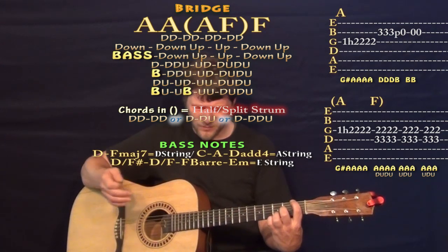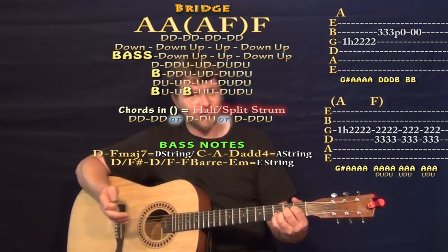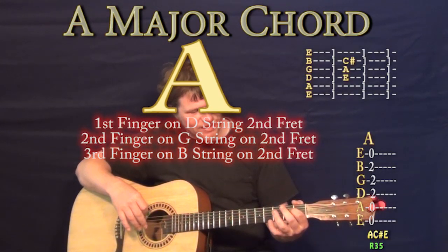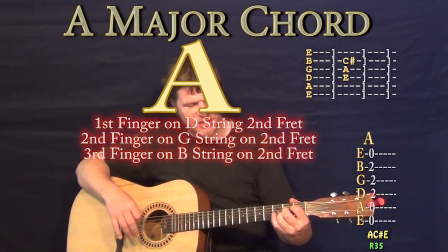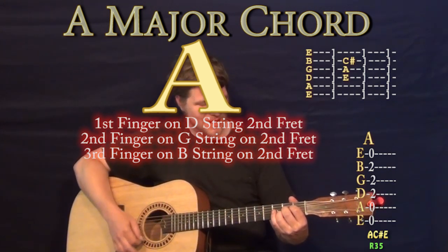That tag, then we end up going into our main bridge part. And our main bridge starts on an A major chord. When we play A major, first finger goes to the D string 2nd fret, second finger on the G 2nd fret, and third finger on the B string 2nd fret. And if you strum all those together, that sounds an A major chord, and it sounds really, really happy.